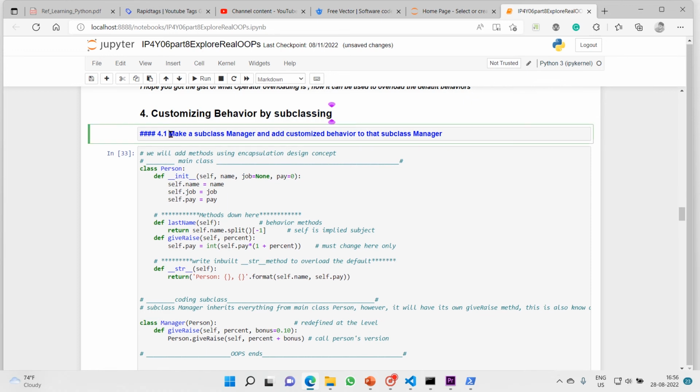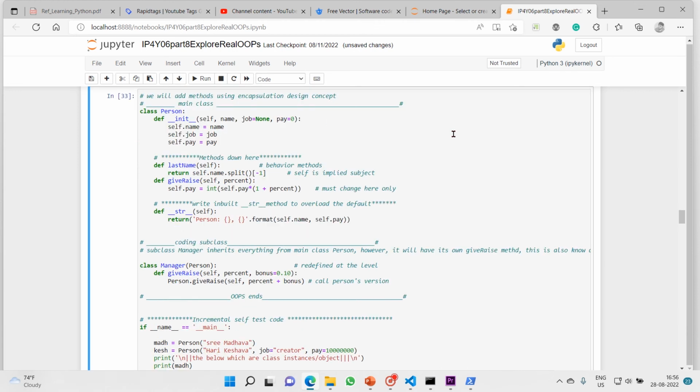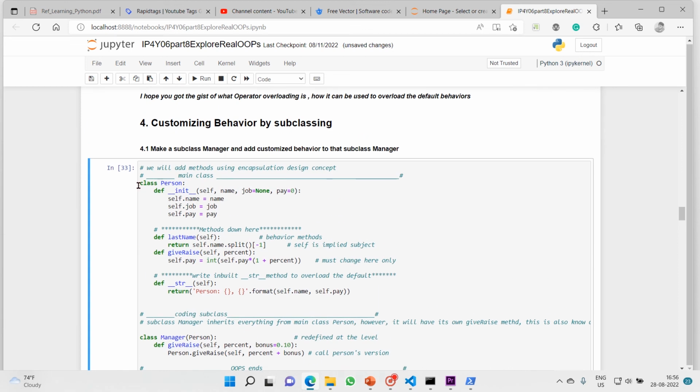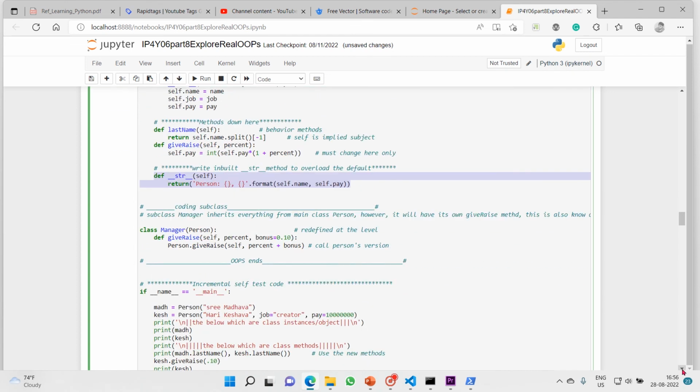First task in this is to make a subclass manager and add customized behavior to that subclass. This part is normal, and it has two methods in it. In addition to that, we have added operator overloading.